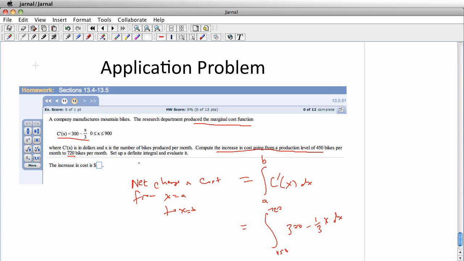The key thing here is this interpretation of the fundamental theorem of calculus inside of application problems. This will also work obviously for revenue and profit functions, but remember we have other examples as well. For example, if we have a position function, a function that measures position, then we know that the derivative is velocity. So this is telling us that if we integrate the velocity function, we'll get a net change in position. So it's a useful general tool for interpreting the fundamental theorem of calculus in an application context.